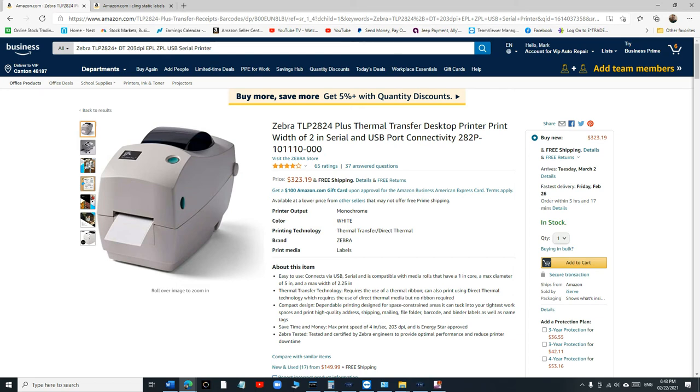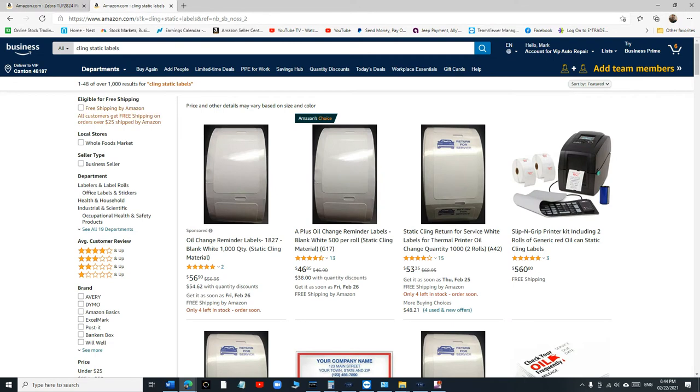So since I'm already working on the printer, printing all the oil change stickers, we get to the point where the only thing we still struggle with is the adhesive. It's a pain to remove the sticker, so I did some research, and the only way to avoid this is we need labels like that.